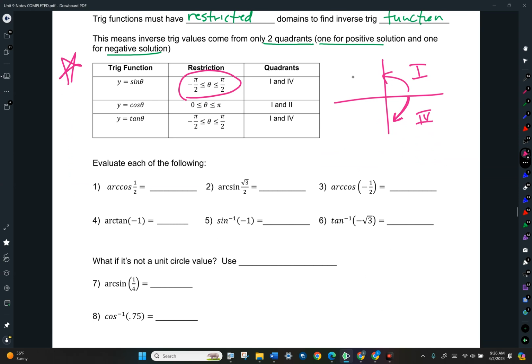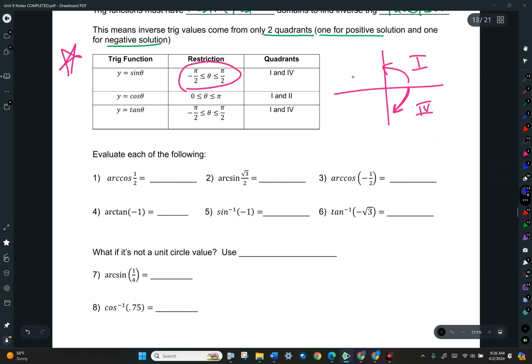So look down here. Number one, what's the arc cosine or the inverse cosine of 1/2? Well, at what angle does cosine equal 1/2? Well, that would be pi over 3. So if it's positive, it's always the first quadrant. There's nothing to worry about. And there's only one answer when it's written in this notation as an inverse trig function. Or I could say the inverse sine or the arc sine of root 3 over 2 is going to be pi over 3, because that's the angle when sine is square root of 3 over 2.